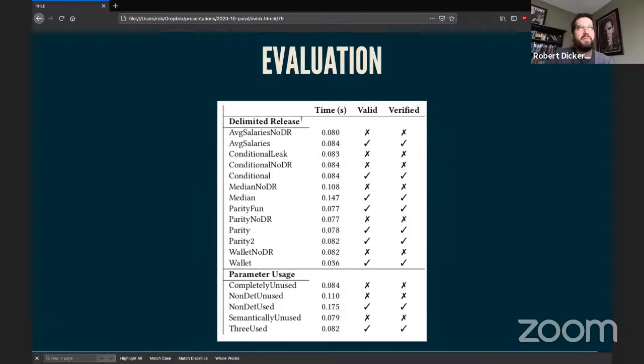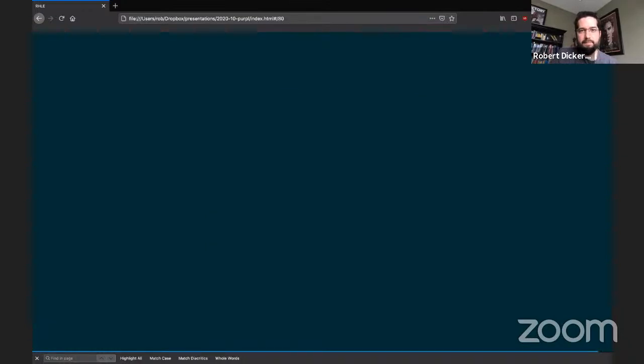when is a parameter meaningful to a function? When is it actually important to the way a function behaves? It's when, for all executions of the program, there exists some other execution where the value of that parameter is different and the output is different. As you can see, these are all simple examples. The timing is pretty good, but we don't have any giant industrial-sized benchmarks that we've run it over. That would be nice to do in the future though.